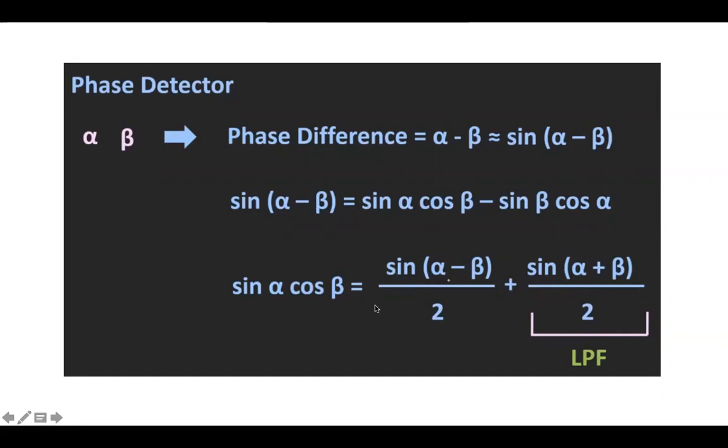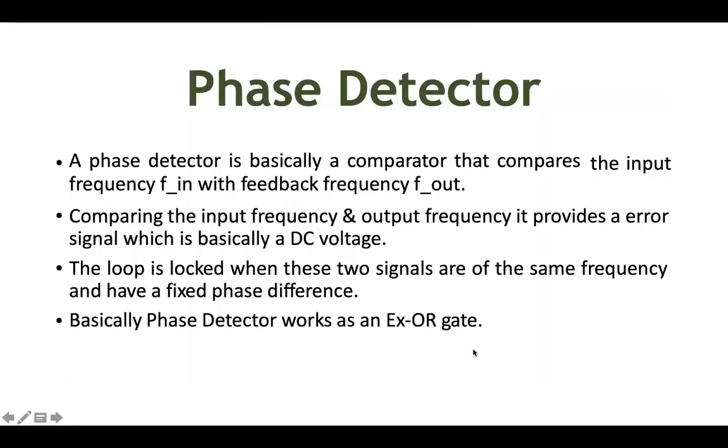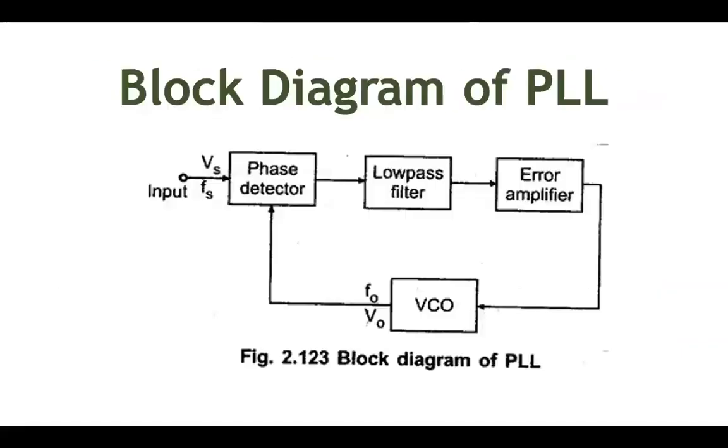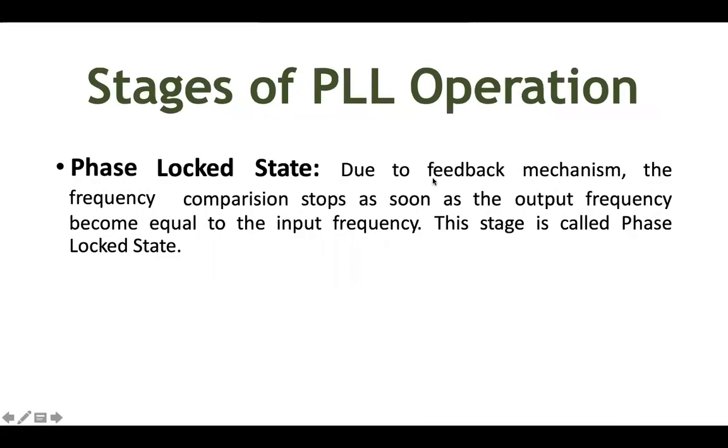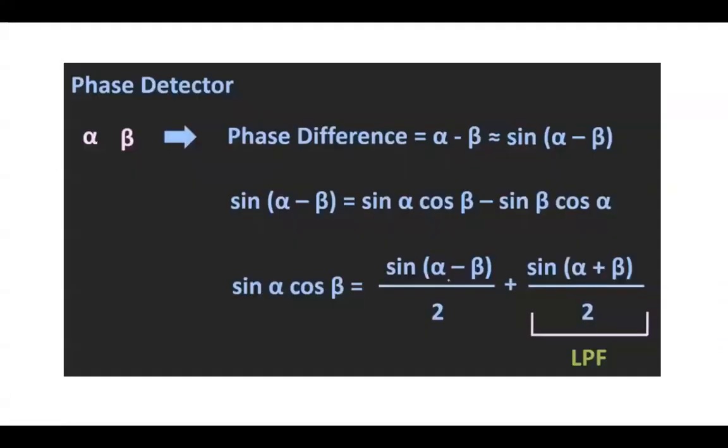And this section here, okay, when I multiply them, sine alpha and cos beta, right? When I multiply them, I am going to get a factor here, which is sine (alpha plus beta) divided by 2. So this is nothing but the low pass filter, right? The one which we saw here. From the phase detector, it gets into the low pass filter. So behind the screen, there are these equations working out with the phase difference, right?